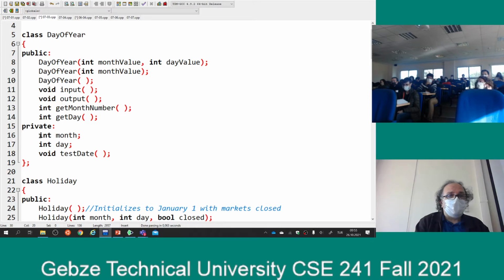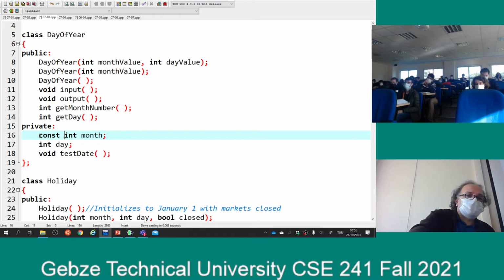In that case, it will be in your class definition, and you say that my month will always be constant. When you create your object, you have to initialize your month in your constructor. Later, nobody can change it. So this is constant in your object, not in your class.